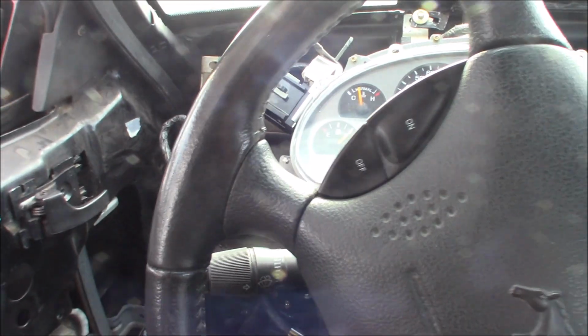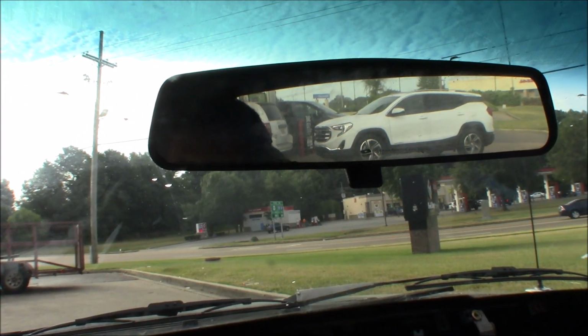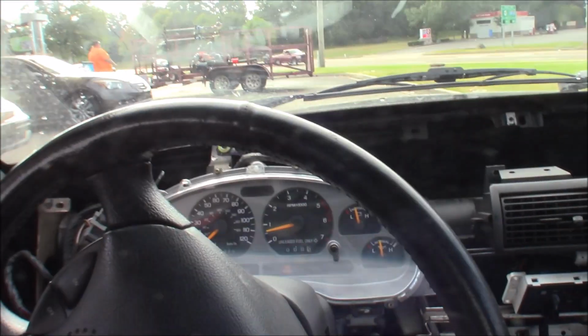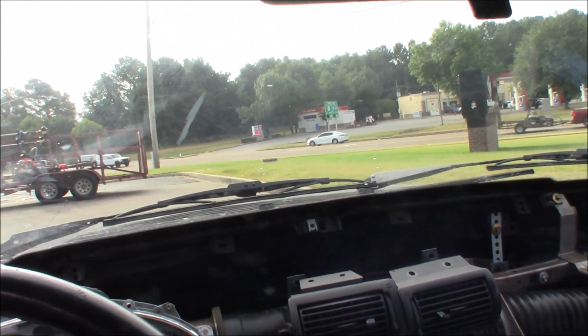Well, I just got gas, but I can't go anywhere because there's a trailer right there and there's a car behind me, so I'm just kind of sitting here. It was on the way, but I can't move. Well, I think they about to move.